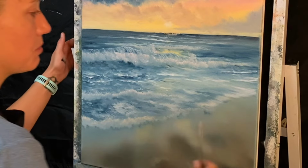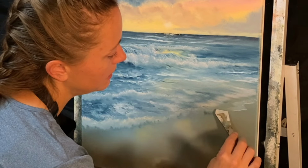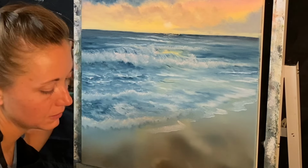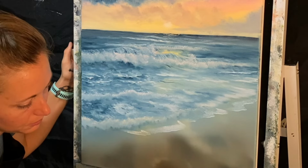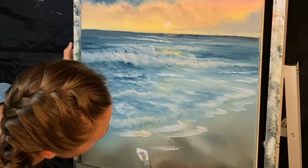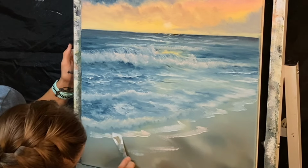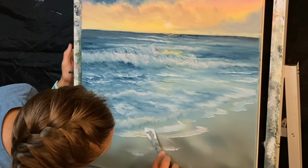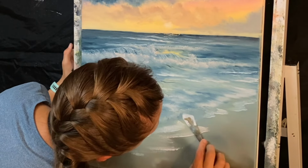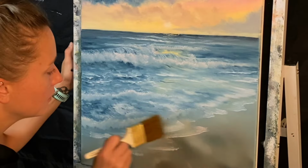Grab your palette knife and we'll just put in a water line down here in the bottom. We're just scraping into our same gray color we've been using on and off. Adding in some water lines. Oop, that one went a little crooked, huh? Soften that out a little bit with your knife or with a brush. I'm just using my knife because it's faster. And we'll take a brush and just soften those back.